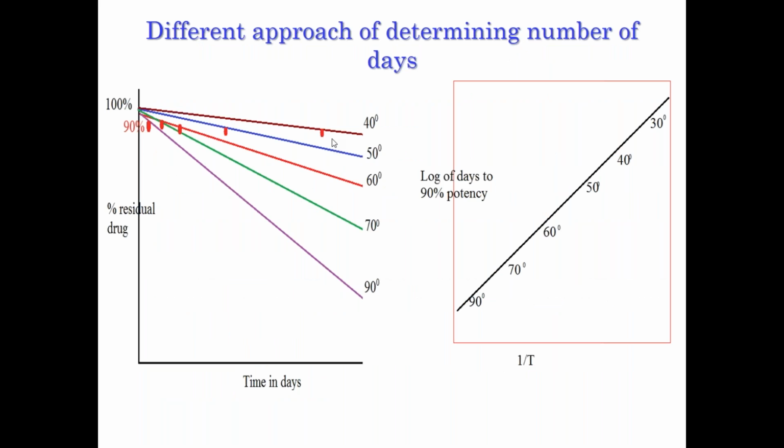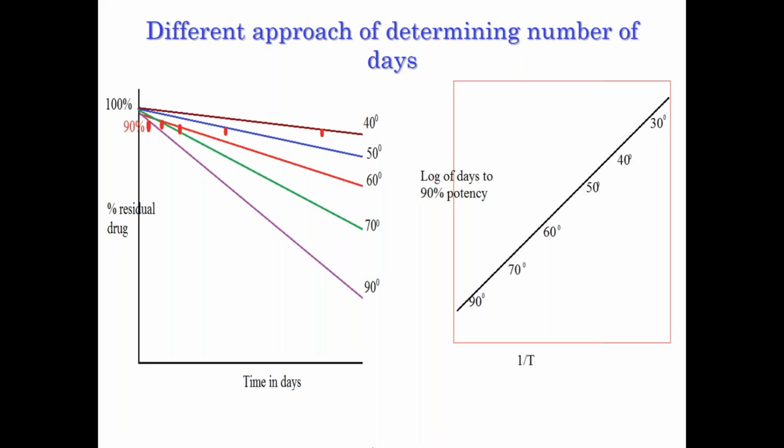So fine, this is just a graphical representation of the data. Now we understood about the accelerated stability study, where we need to carry out studies at different temperatures. Then take the K value and plot that K value against the 1 by T value. All that is fine. But let us see how it can be practically used for our purpose, especially with pharmaceutical dosage forms.